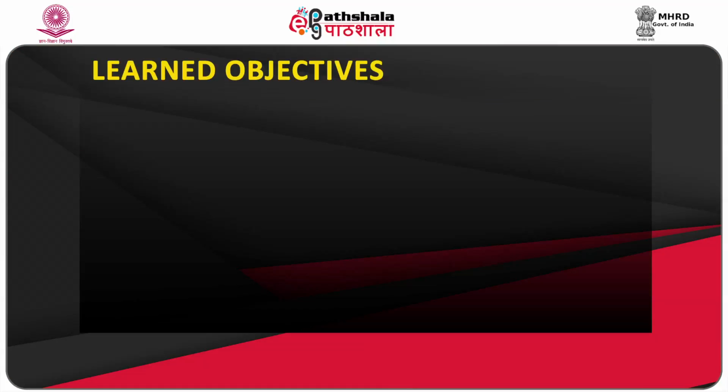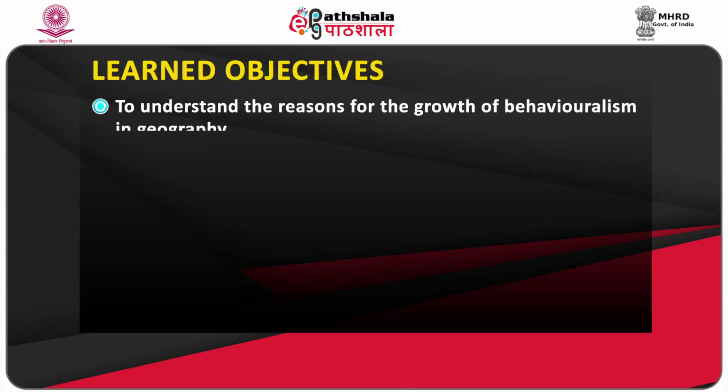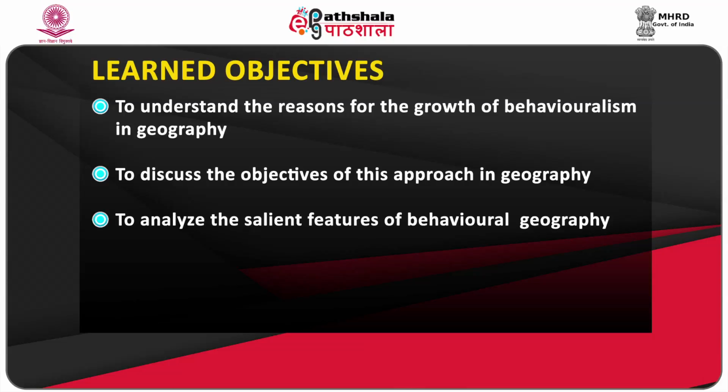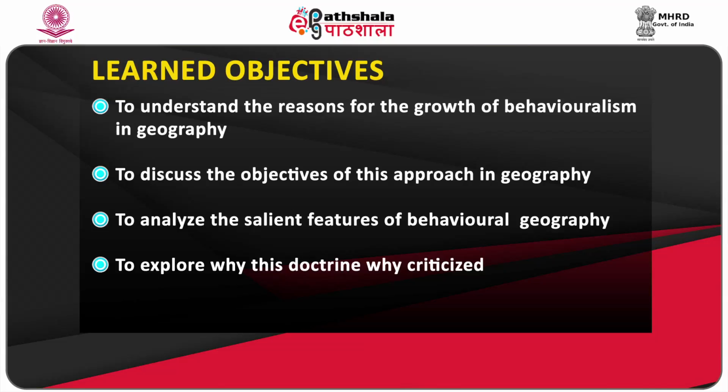In this module, the following are the learning objectives. Number 1, to understand the reasons for the growth of behavioralism in geography. Number 2, to discuss the objectives of this approach in geography. Number 3, to analyze the salient features of behavioral geography. Number 4, to explore why this doctrine has been criticized. Now, we will go on to the introduction.